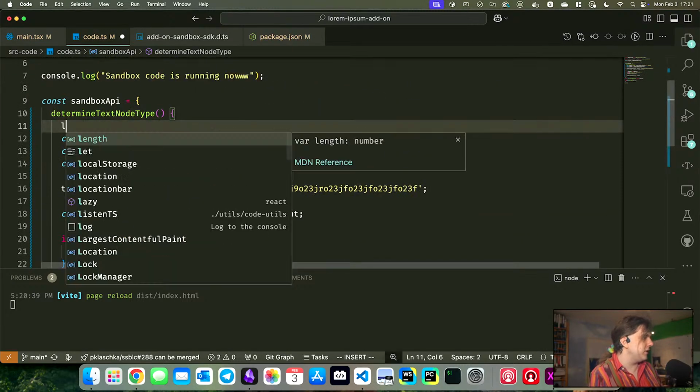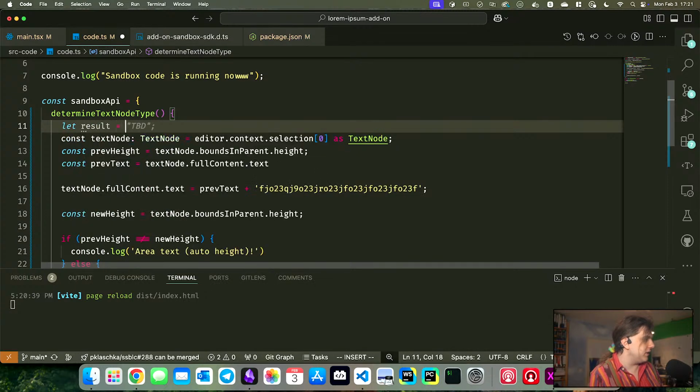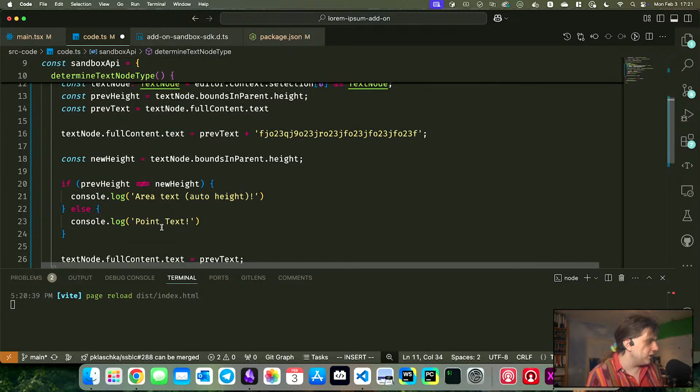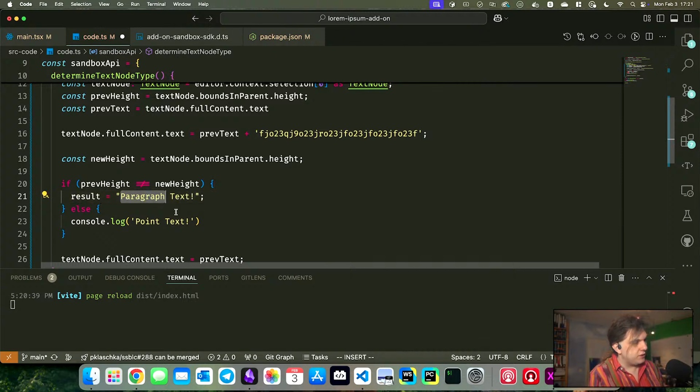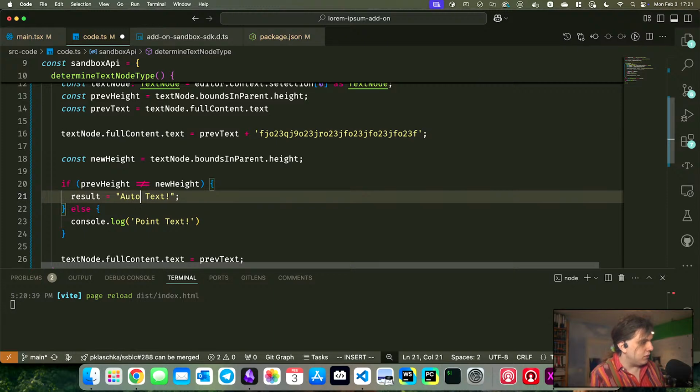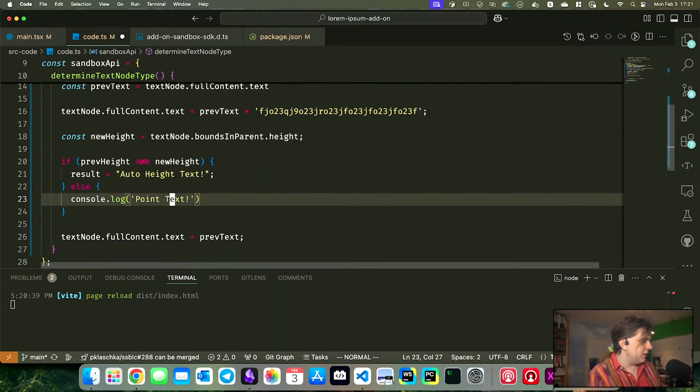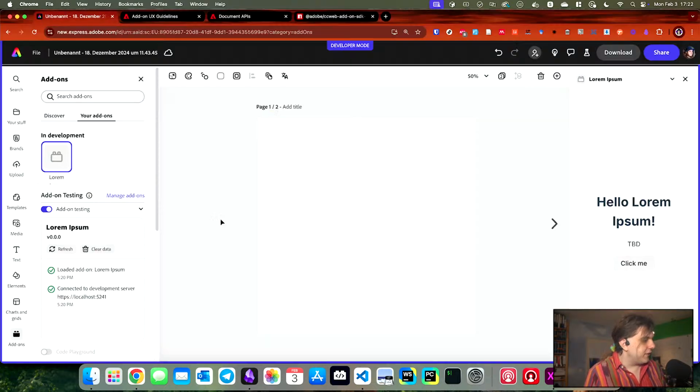So let's just say that result equals tbd sandbox. And then in this case, the result would be auto hide text. And in this case, our result would be point text. And let's just see where this gets us.